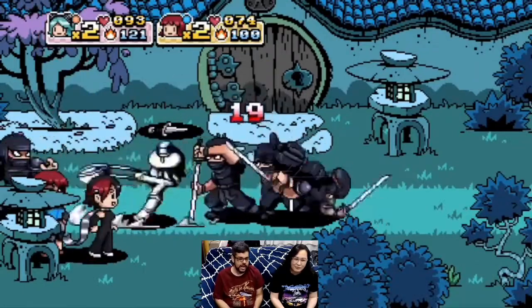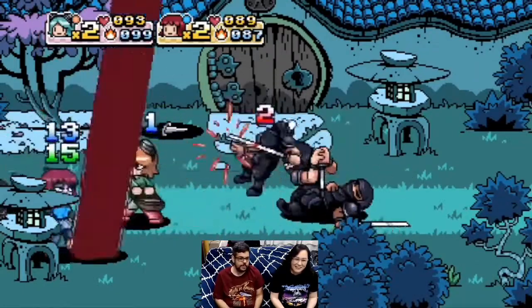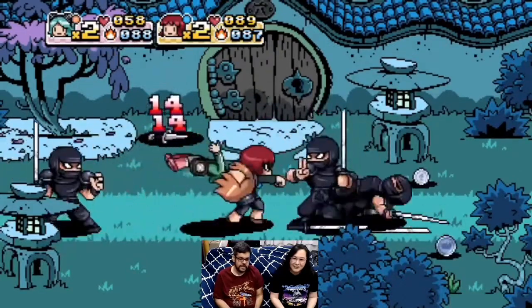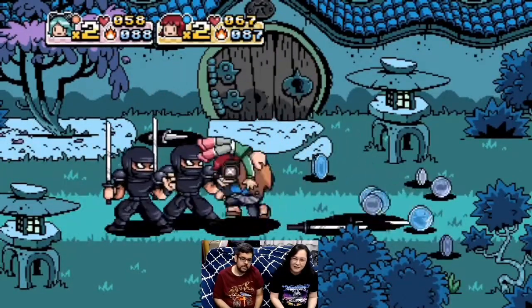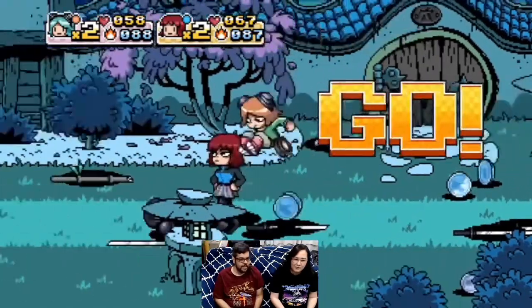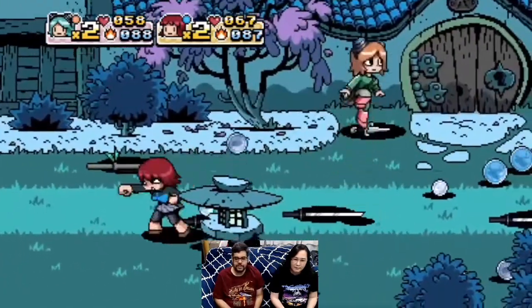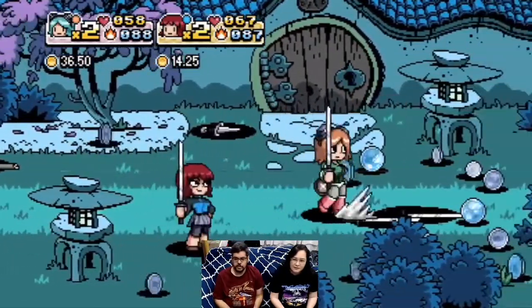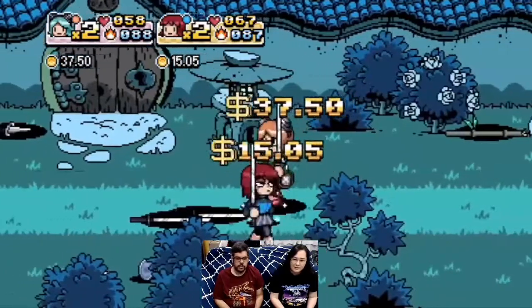I will spam this. I am not afraid to spam this. God damn it. Cool, yeah, cool. I have a dive kick now. Okay. Let's get a sword. Oh, where are you? There's a gear sword? Okay, grab money though. Grab monies. Money's in. Can we go this way or that way?